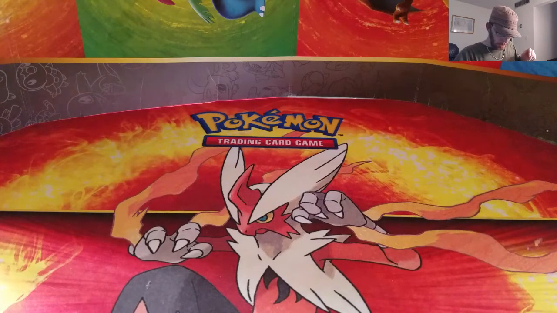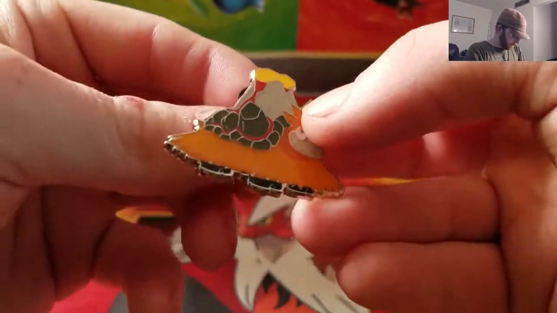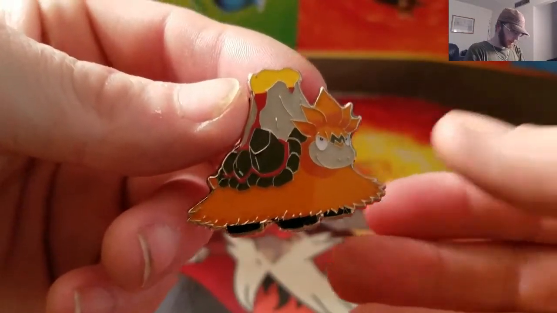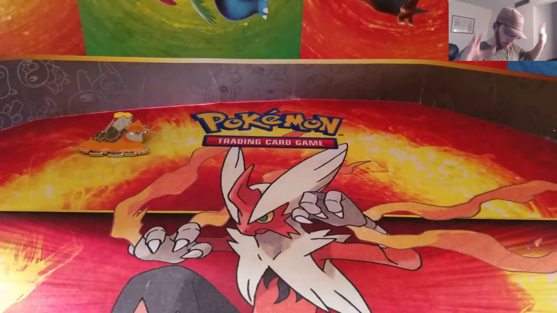Start out with the pin. As you guys can see, let me see if I can hold it right. Not dropping it. Awesome pin, guys, don't you think? I like this pin. Not gonna sit too much on it, so let's put it in the back. Put out the side a little bit, just so you can see it.